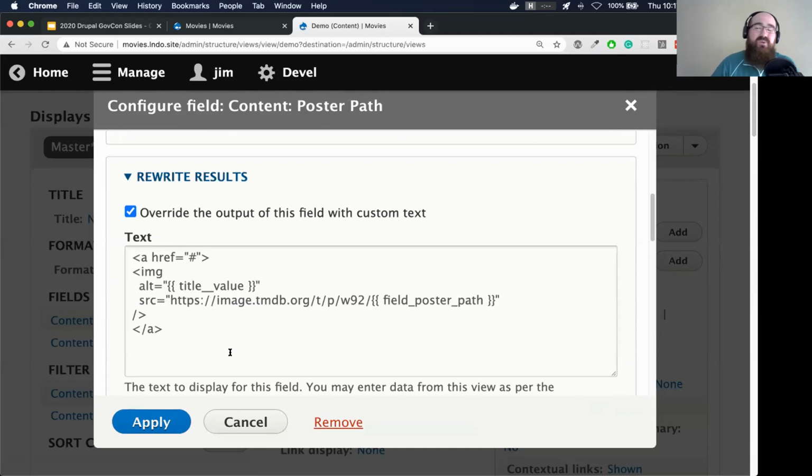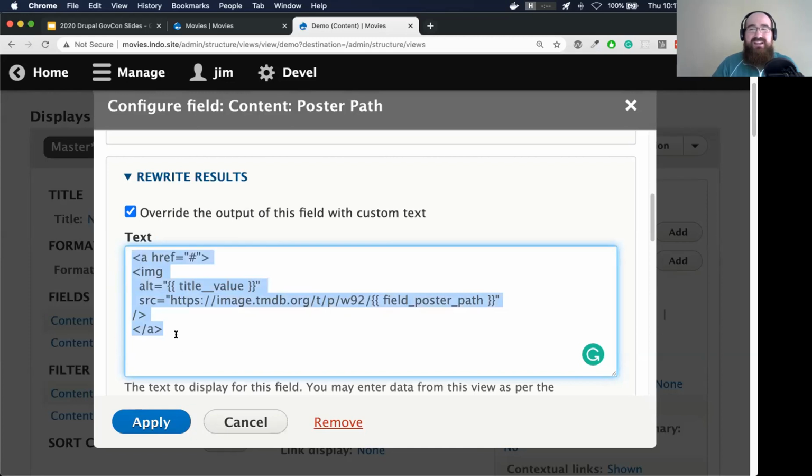I'm going to hit the limits fairly quick though. In fact, if I were to just change the order of the fields, things could start to break. If the title field is not in the view before the image field, this value is not available. It gets complicated quick. And if you want to add any dynamic logic, for example, maybe my site is internationally changing the box art based on where you are. The movie API allows me to request box art for Spanish language if I use a different endpoint. I am now at a disadvantage because I don't know an easy way to add PHP or other dynamic code in here without adding some more modules on and putting maybe business logic code inside configuration where it really doesn't belong. So I'm going to remove this field.